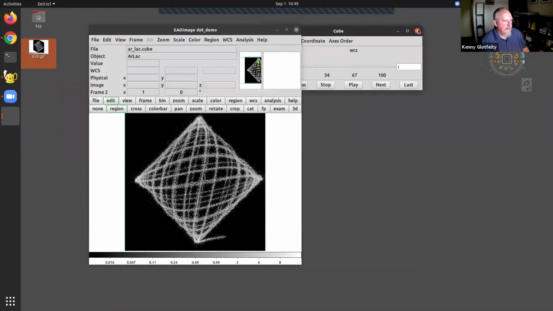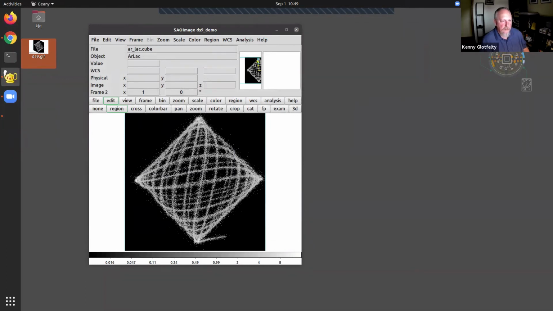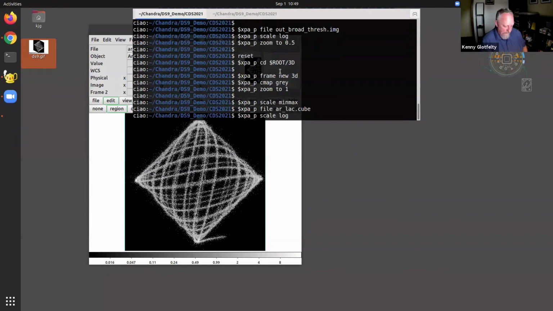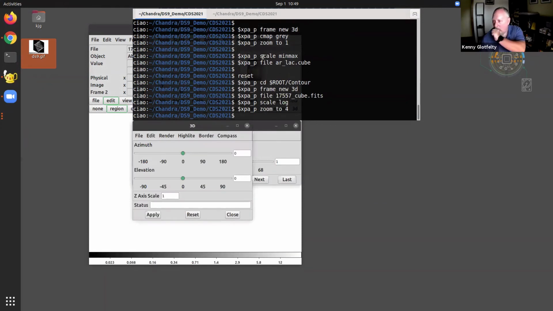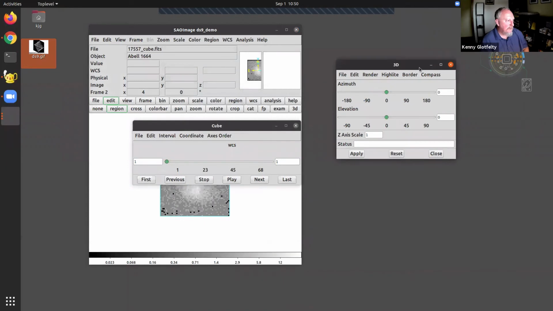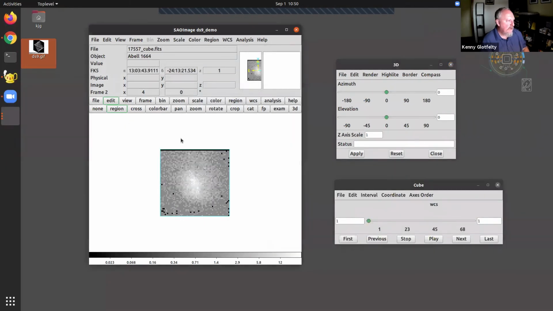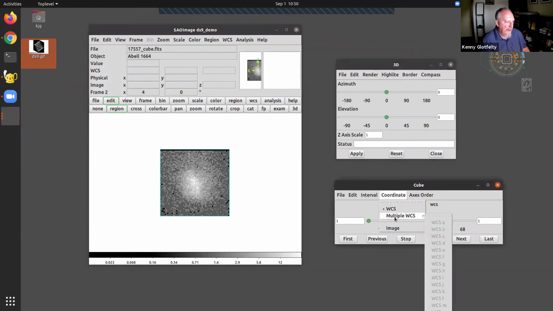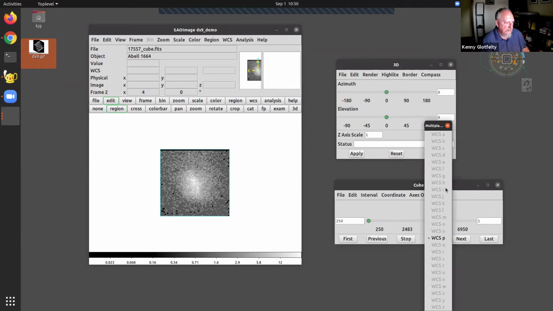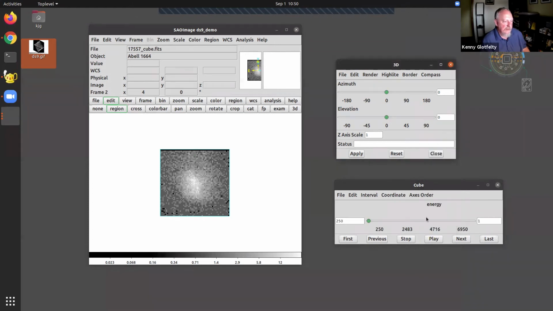Just to do one more quick one here before we move on. So here's another 3D data cube. This is Abell 1664, where now my third axis we can see is energy.